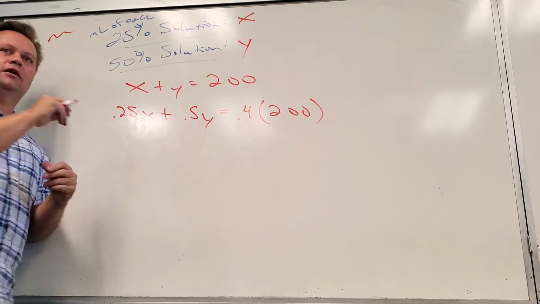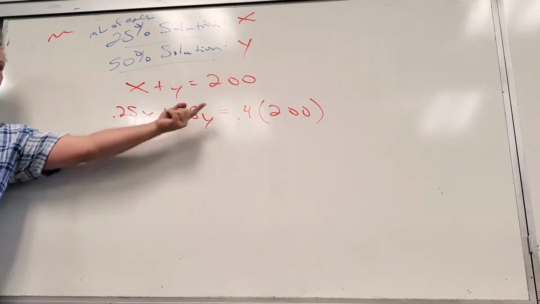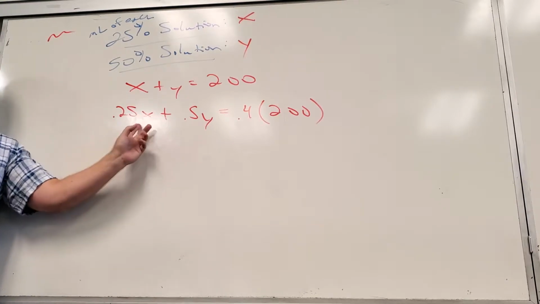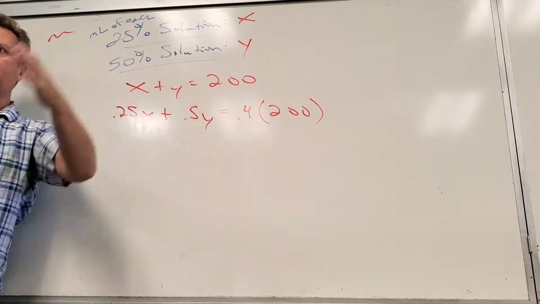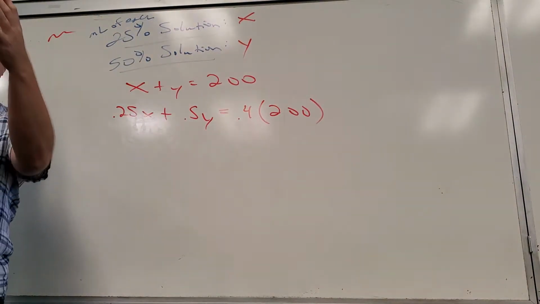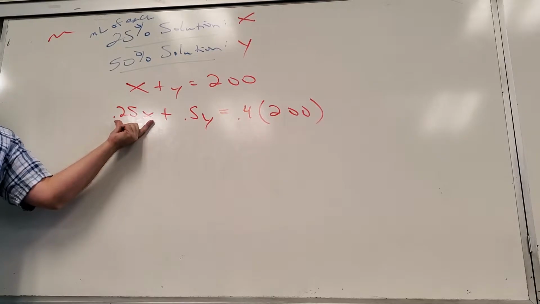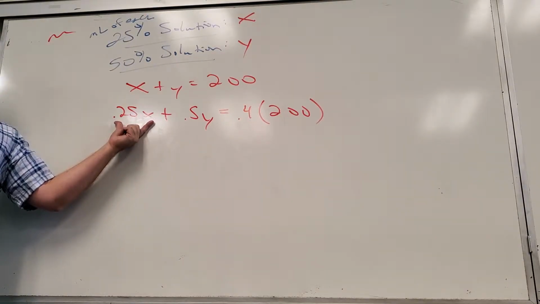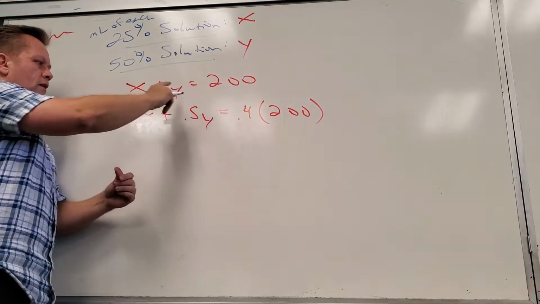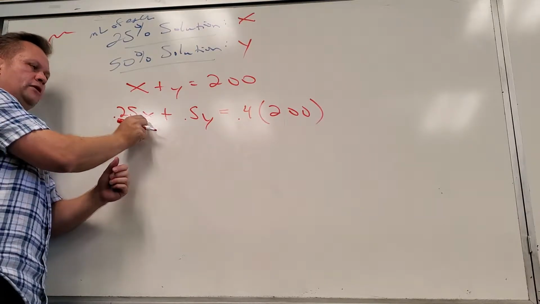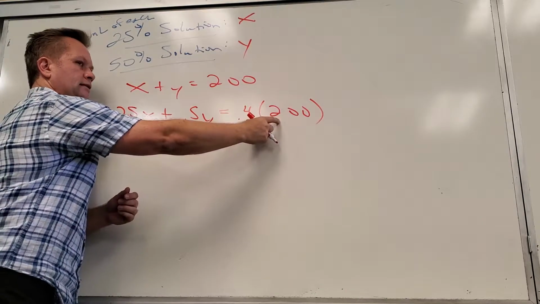So a certain percentage of your milk is chocolate, right? So this equation is all about, well, let's just stick with the acid. That's the total acid. 40% of your end result has to be acid. So I really want this to make sense. Where did all that acid come from? It came from the acid in this guy plus the acid in that guy. That would be equal. So that's why that equation makes sense. So the amount of each has to be 200 total. And then a quarter of this is how much acid that has, plus half of that is how much acid that has, to be how much acid is in at the end.